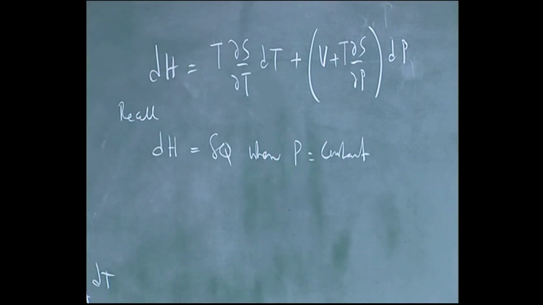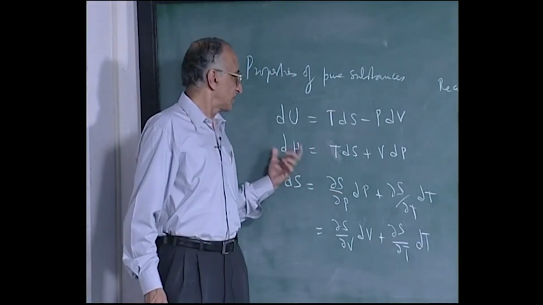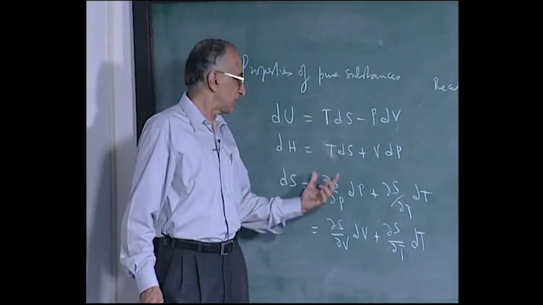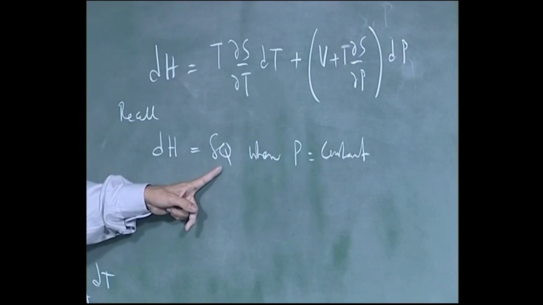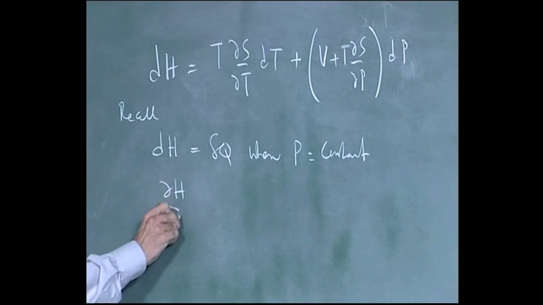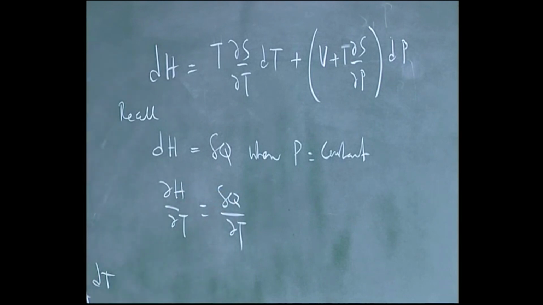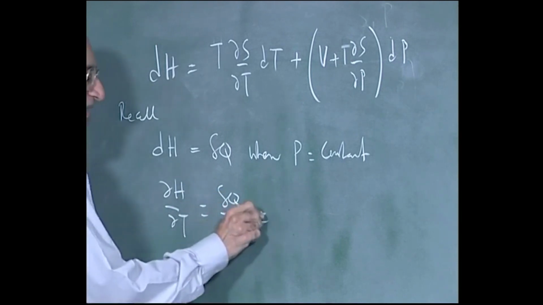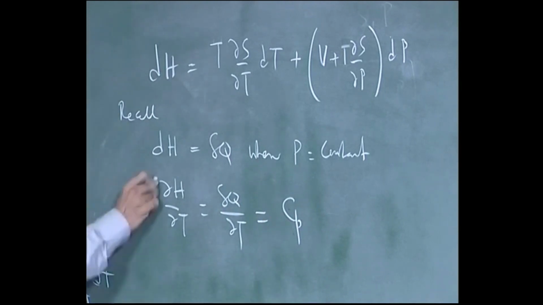So when you hold one of the variables constant here in a closed system, then you know the original equation is du is equal to delta Q minus delta W. So delta Q becomes equal to dH, and therefore this is no longer dependent on the path, it is independent of the path. So I can define rates: I can add heat to a system, measure its temperature change, and ask what is delta H by delta T, delta Q by delta T. This we define as Cp at constant P.